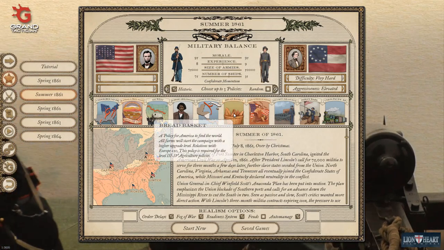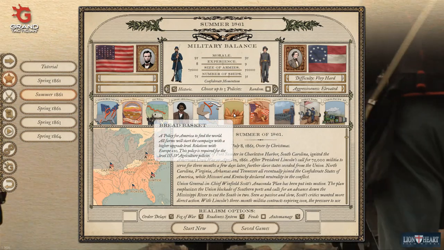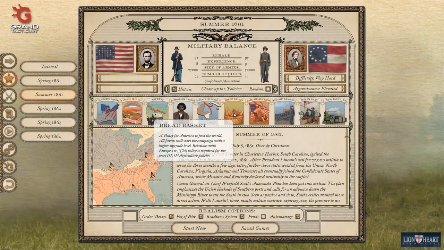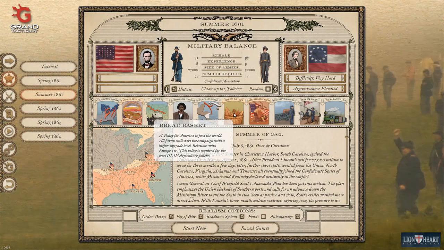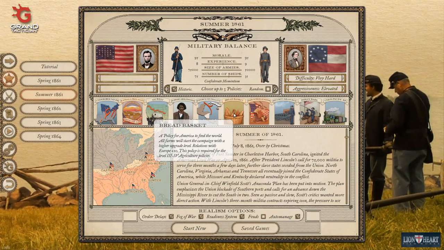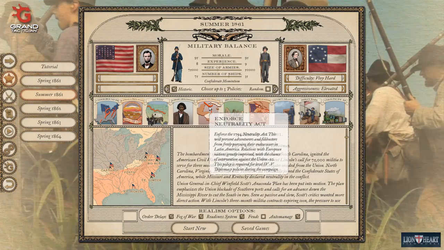Breadbasket, a policy for America to feed the world. All farms will start the campaign with higher upgrade levels. Again, better European relations. I'm not bothered about European relations. I mean, I will be if the CSA manages to get the Europeans involved in the war, but I doubt that'll happen.